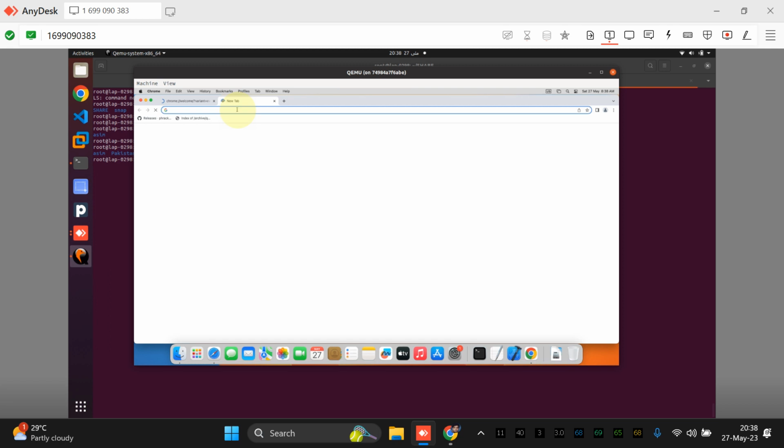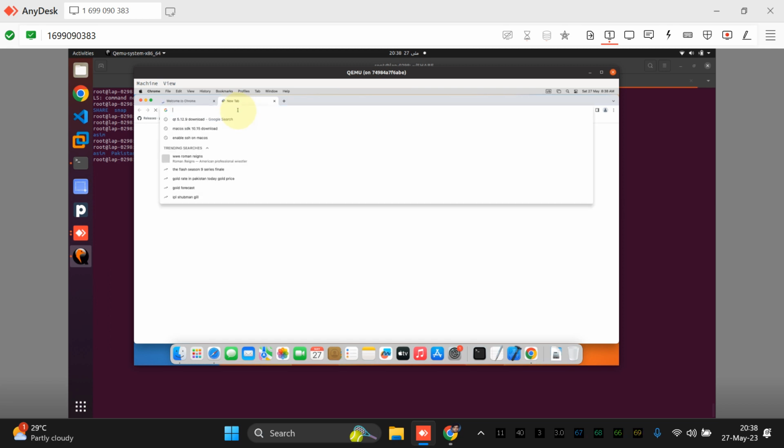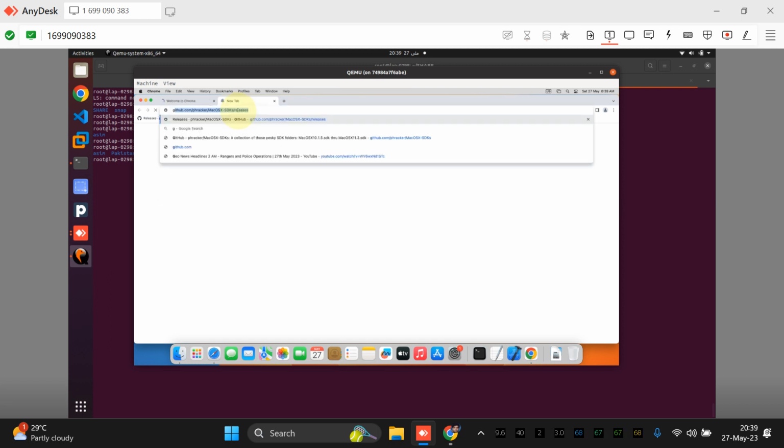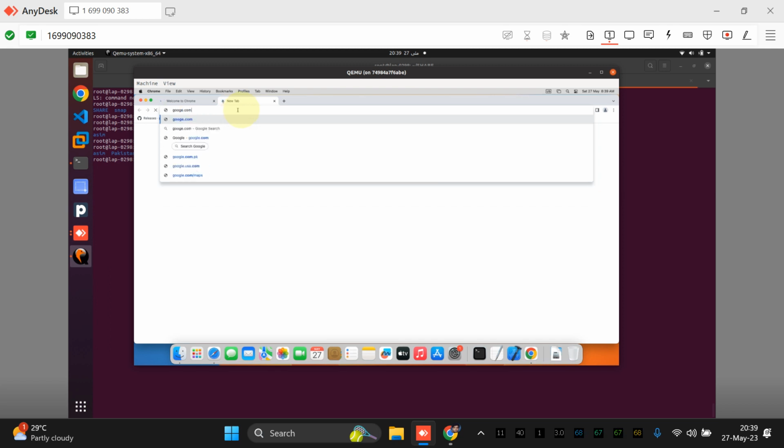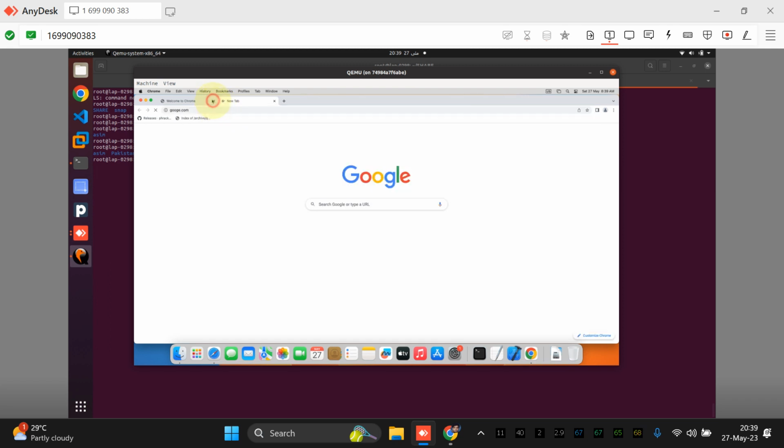Let's say google.com, right? So you see, we do have internet connectivity. You can connect your Gmail account or whatever you want to do.